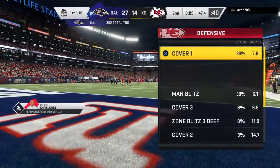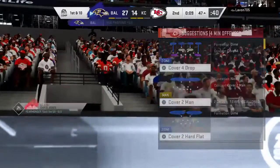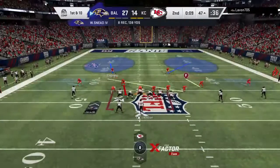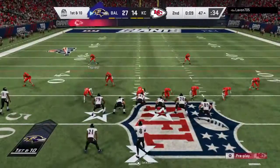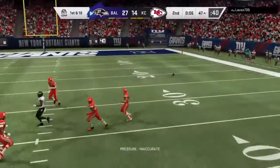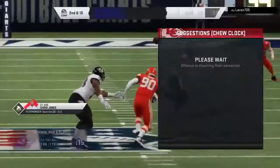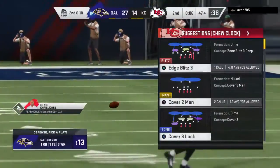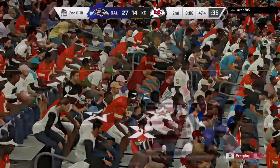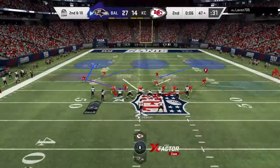Now a timeout taken. Perhaps a chance for one more quick play and then another timeout if they hurry. We'll see. So the line of scrimmage moves all the way across the 50 now as they come up 1st and 10. Here's Jackson. And that'll be incomplete with just 6 seconds left on the clock. Hollywood Brown, the intended receiver. And now it's 2nd down. So now 2nd and 10 after the incompletion on 1st down.